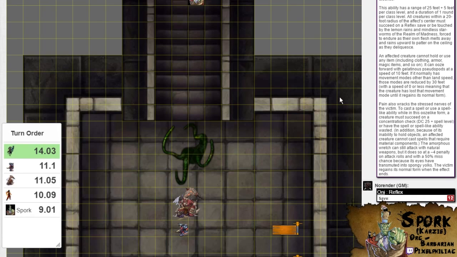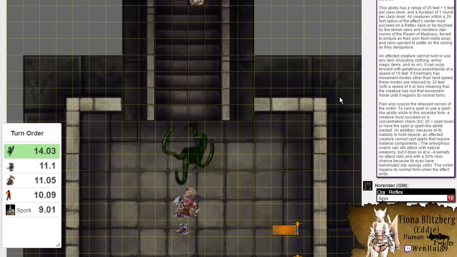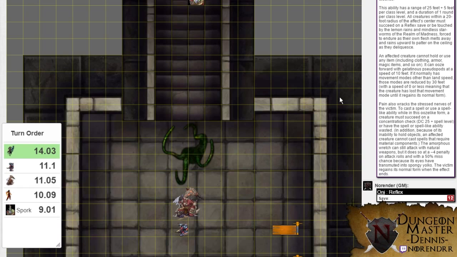Oh, nice. No! So, for 9 rounds, he cannot carry weapons, drops all armor, has his speed reduced to 10 feet. He must use natural attacks with a -4 and a 50% miss chance. Good God. Alrighty. Hey, Carmine, you just got lucky. You have no idea.